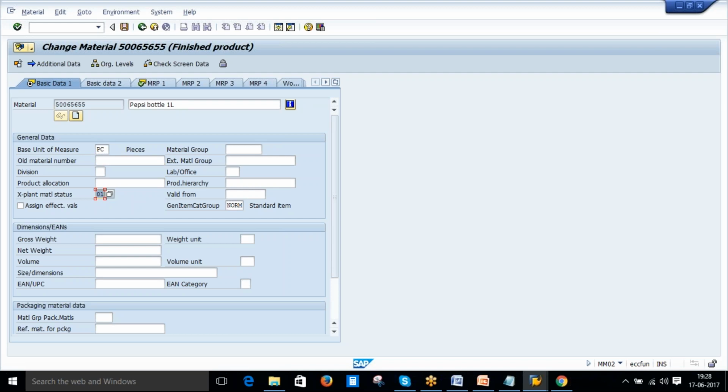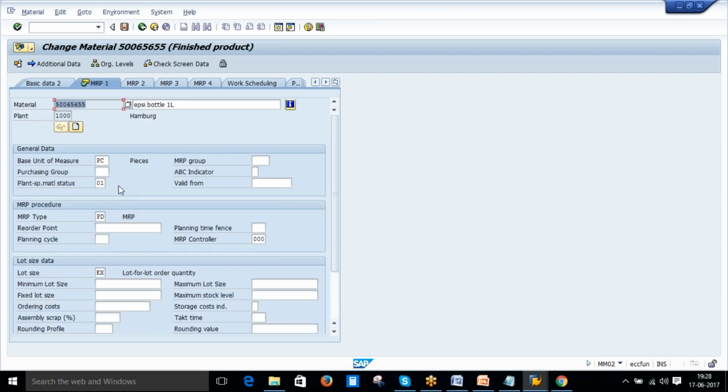And even this material status will be created by your consultant. Normally you will not be creating it in real time. All material master configuration will be done by the consultant. So this is how you control the material status. Suppose you maintain here no purchasing, blocked for procurement. When they try to create a purchase order, the system will throw an error. The system will not allow you to create a purchase order. That's how you do the control.